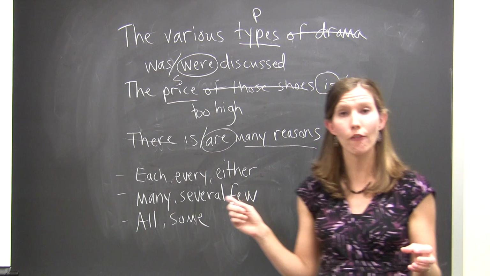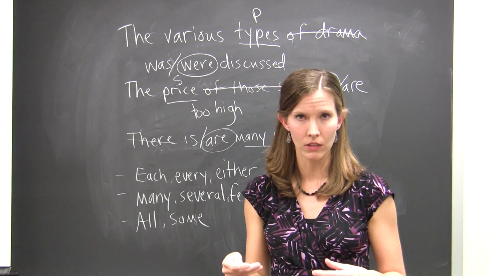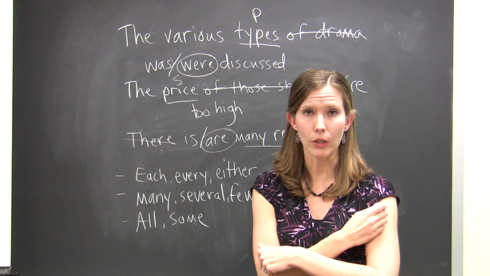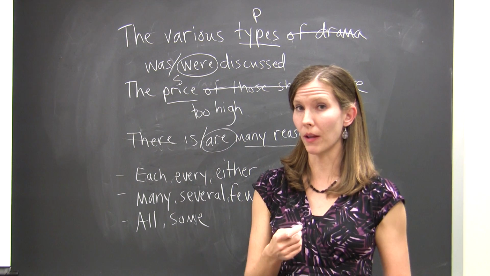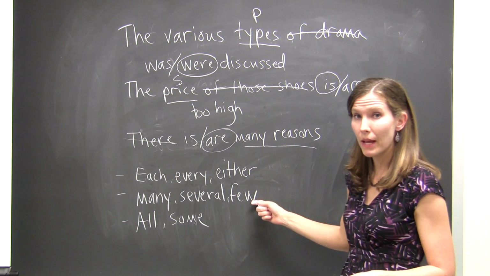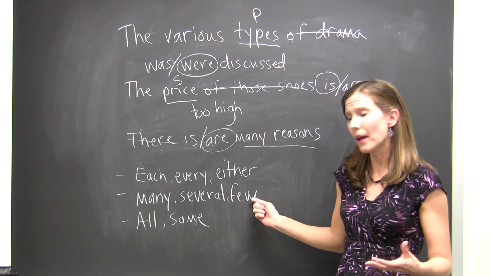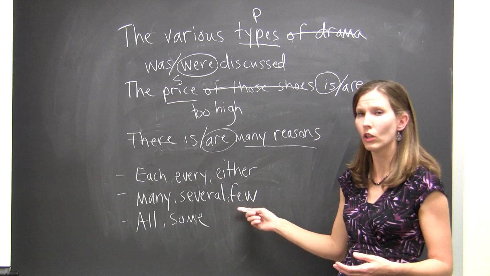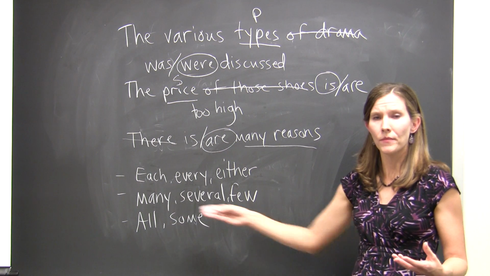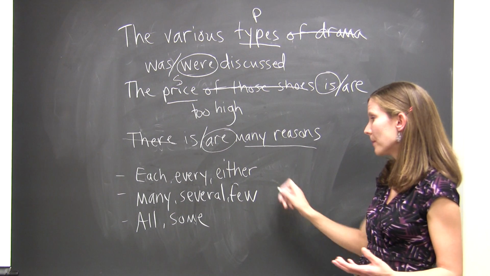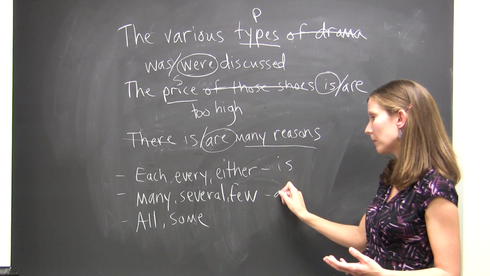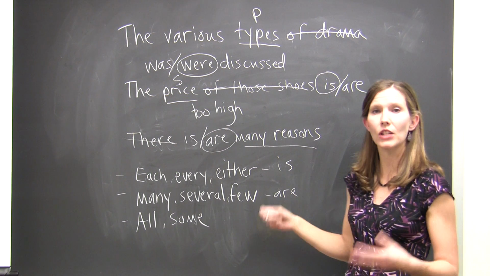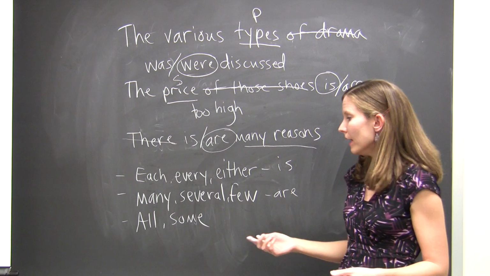So you would say, everybody is writing, because is your singular verb. There are some indefinite pronouns that are plural, such as many, several, or few. And that makes sense because many is clearly talking about a group of people, as is several. Few is talking about 2 or 3. So these all would take plural verbs. They would take, for example, are. Several of us are coming to the show.